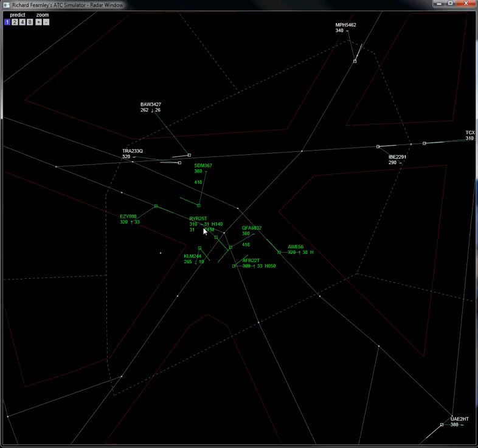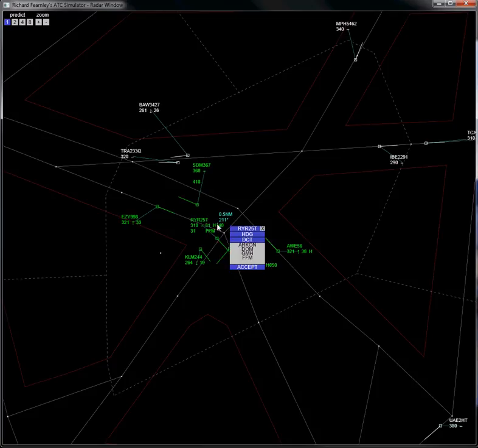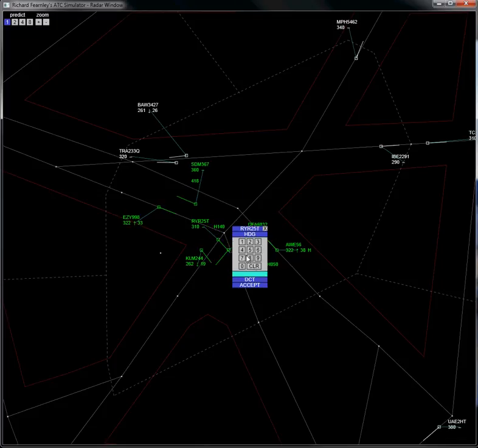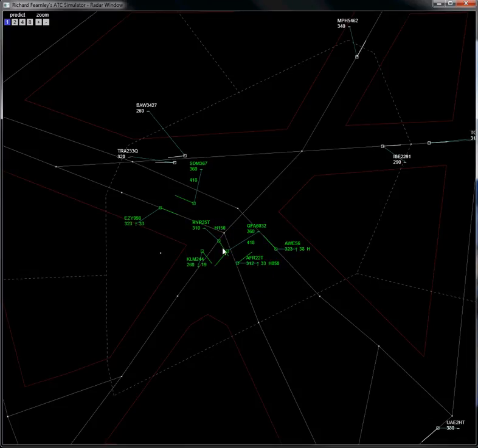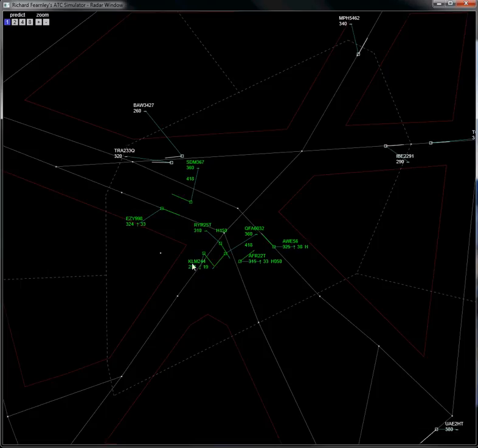I can update the heading of the Ryanair 25 Tango to a further right turn. I can transfer the KLM 244.